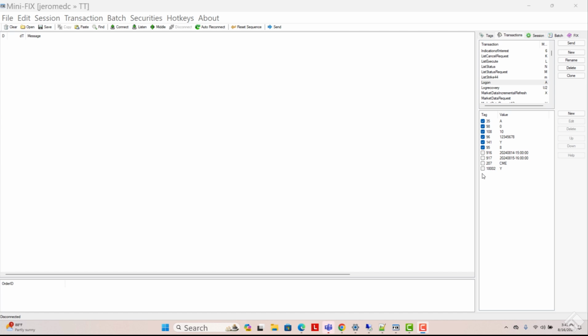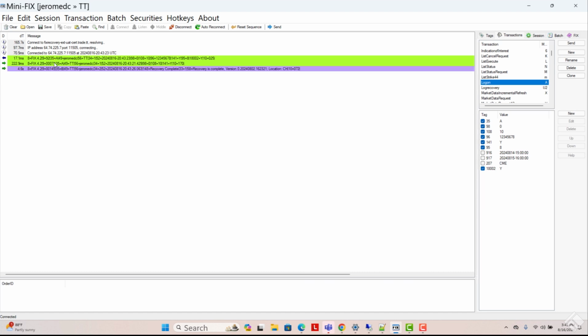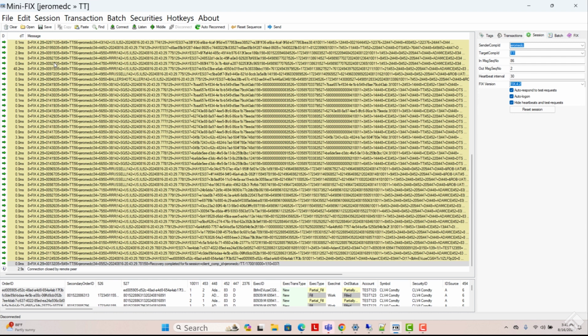On our final example, we will be incorporating the reconciliation tag 18,002 equals Y when logging in. For this request, we are not going to define a given time range. At that point, we will go back to the session's last reset time and send out messages that have not yet been sent out to the Fix client. After submission of the 35 equals A message, again, the Fix service will provide the 35 equals B recovery complete message. At that point, it will send out any missed messages back out to the Fix client. As always, the service will log out the client when the output is complete.